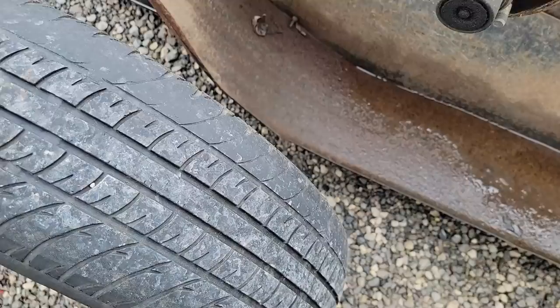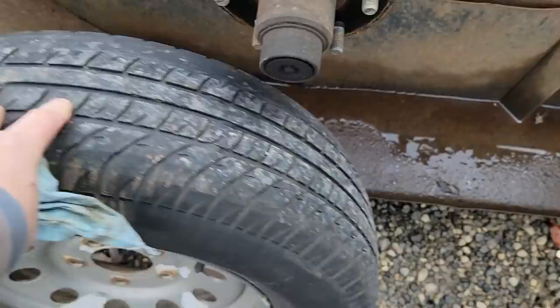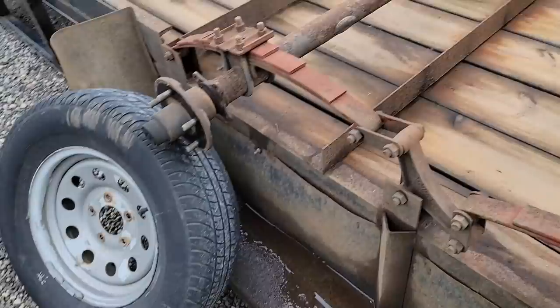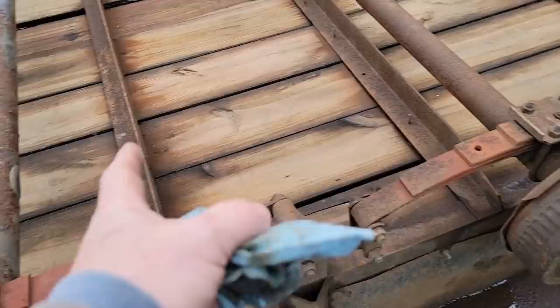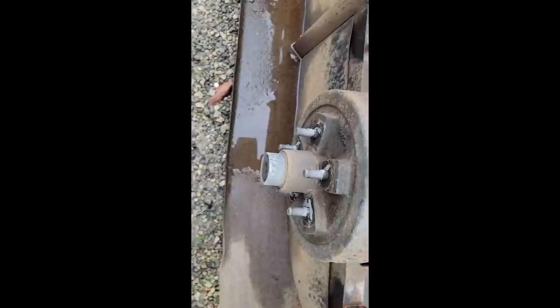How much longer do you think that was going to last? I remember back in the day, there were a few trailer manufacturers that gave you the option of new trailer tires or used car tires on trailer wheels or even car wheels. They did that to make a cheap trailer, and everything about it was cheap, that's for sure. This one follows suit. It's a cheap trailer.